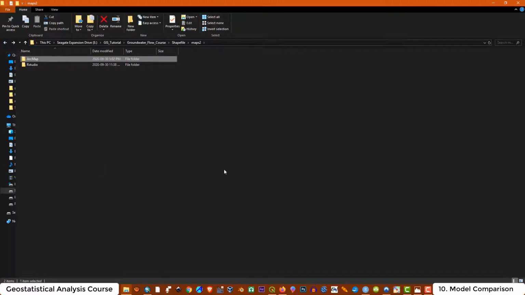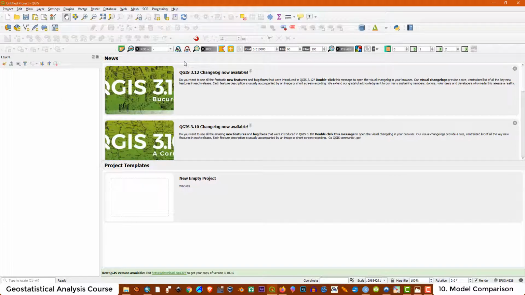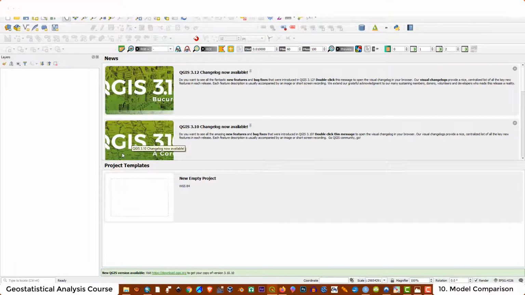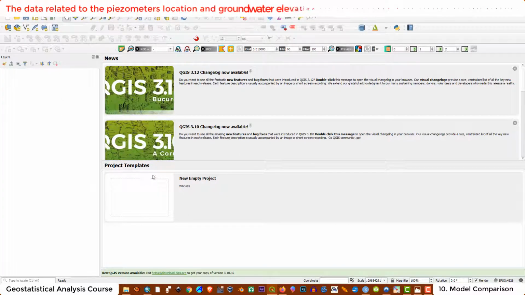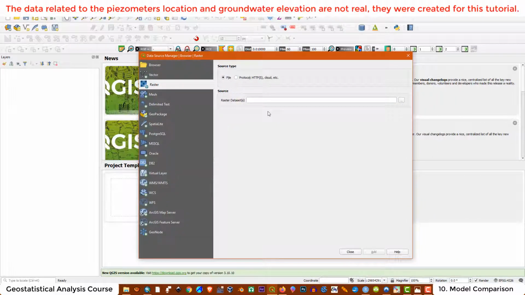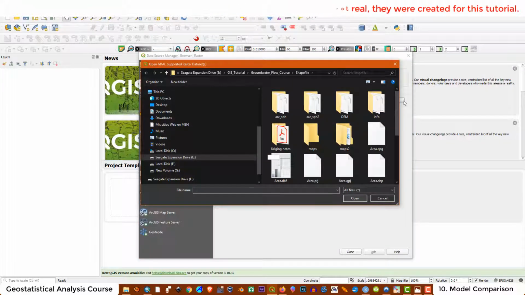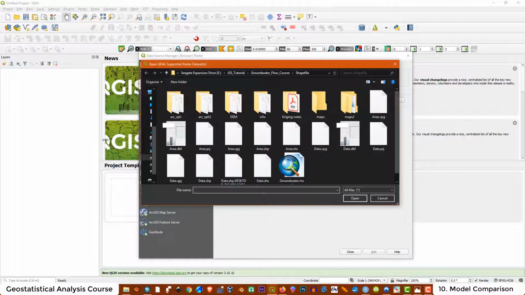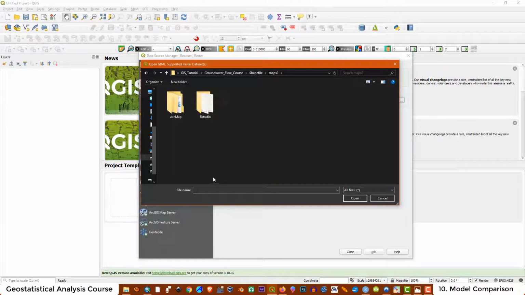Now what I'm going to do is open Quantum GIS, and we are going to compare and edit all the maps using Quantum GIS. First, we are going to start the edition with the maps we did with RStudio. This folder here, and let's open all these together.